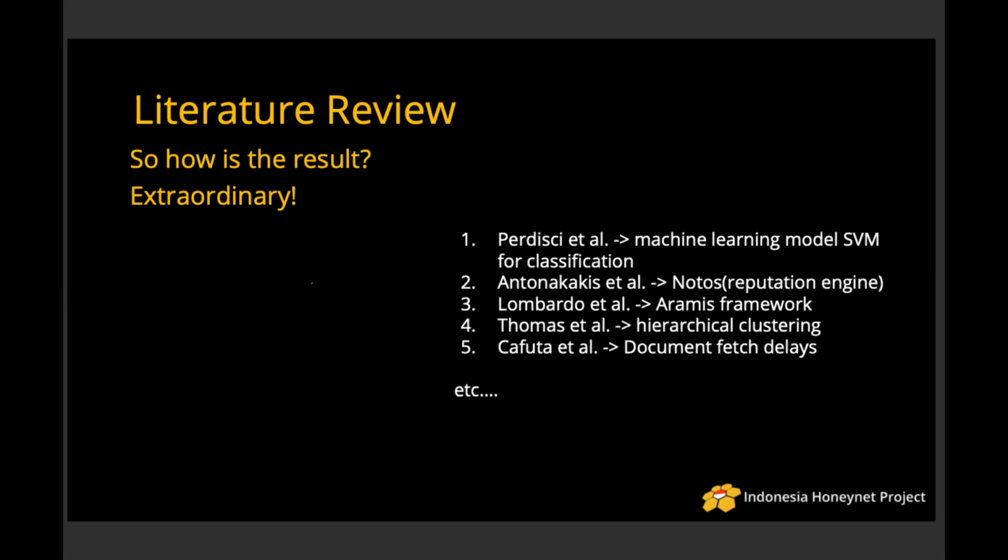And Antonakis et al. created the Notos reputation engine. Perdisci et al. created the Aramis framework, and Thomas et al. created hierarchical clustering to separate Fastlux domains and benign domains. And the last one is Kafuda et al. They actually use document fetch delay features to distinguish Fastlux domains and benign domains, and so on.